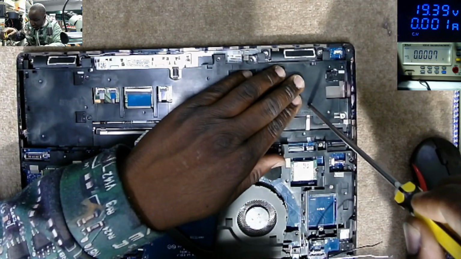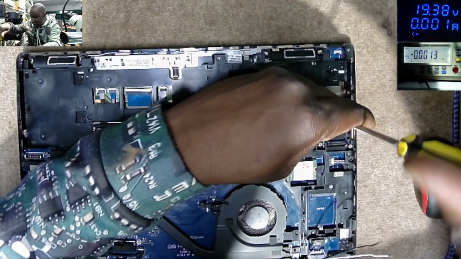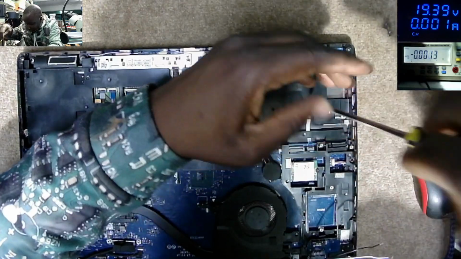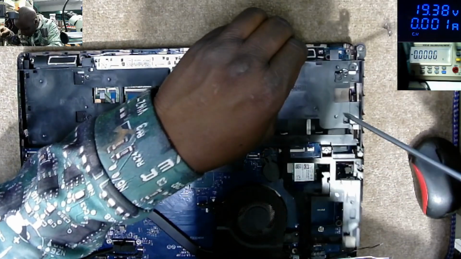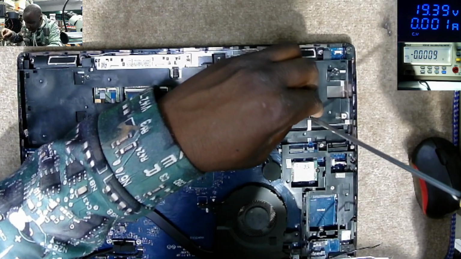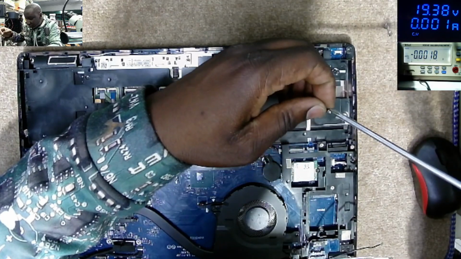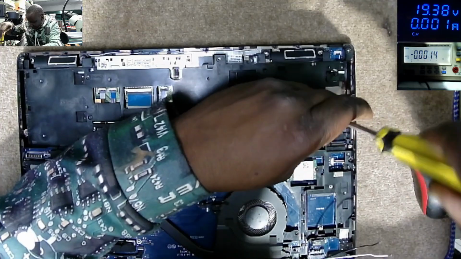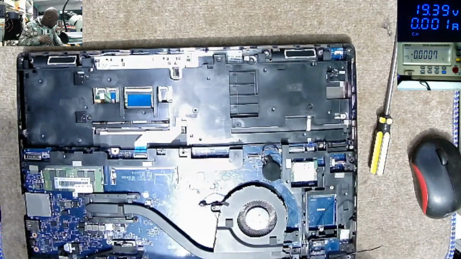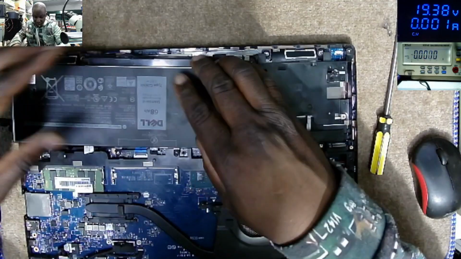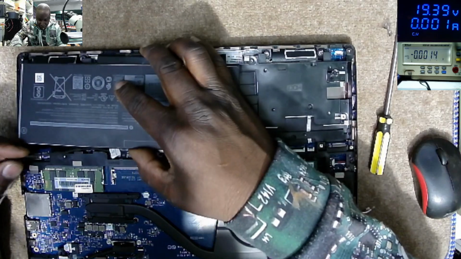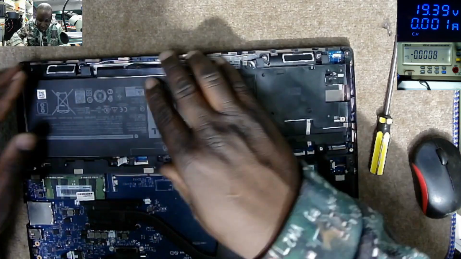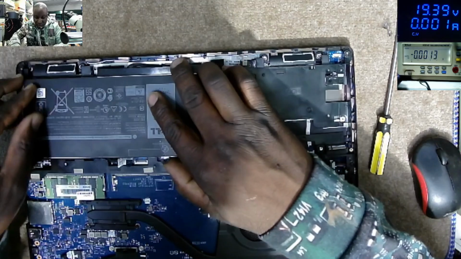So I'll put just a few screws for testing, because we are not sure about what we did here. We test to see if there's any improvement.